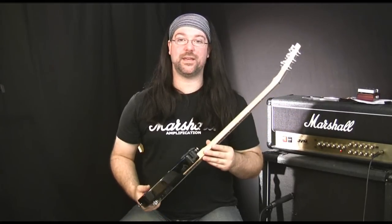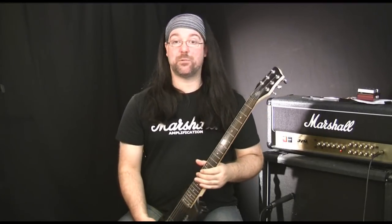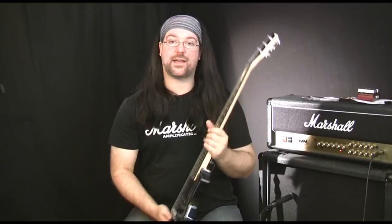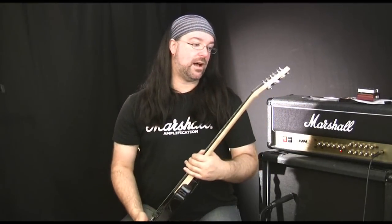Just because it's affordable and small doesn't mean that Hofner have skipped on quality or detail, because it's really well made. The fret dressing is perfect. The neck is lovely and satin smooth — there's no finish on it. The body is finished well. The hardware and parts are great. Even the machine heads are 18 to 1 ratio. You're getting a great, great guitar for very little money at all.